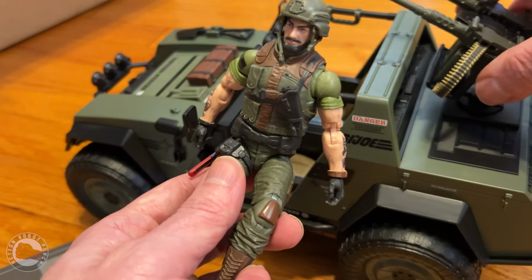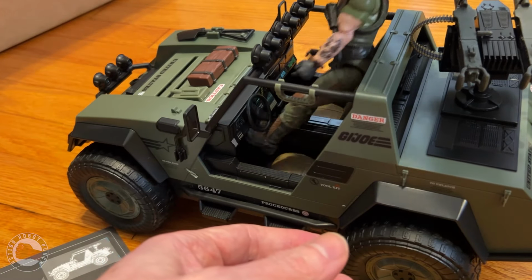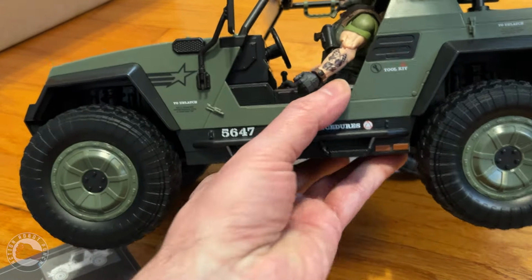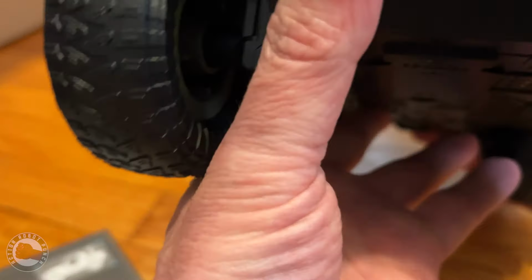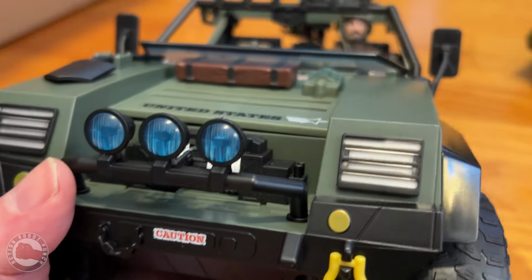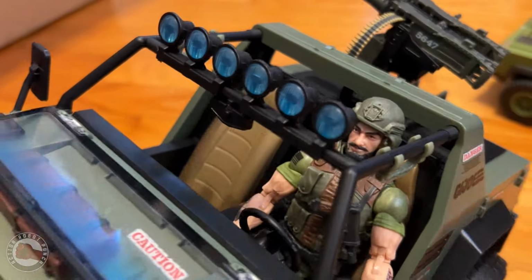So get this out of the way. And then feed him through the top like we always used to do back in the day. And he fits in pretty good. And just like the old one, he can barely see. That's pretty good. It looks good. All right, I'll pose him and then we'll come back.